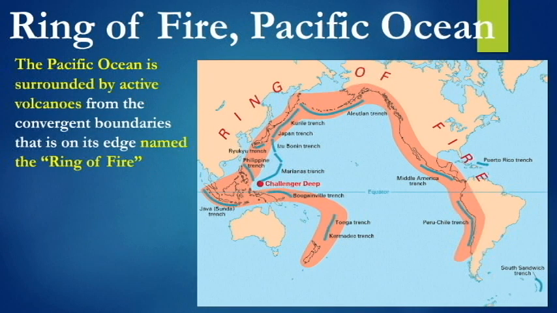The Ring of Fire. This is definitely something you learned about in 7th grade. The entire Pacific Ocean basically is covered with convergent plate boundaries. They're actually missing one right here. But basically, it's one huge ring of fire, lots of convergent plate boundaries. So they call it the Ring of Fire because there are volcanoes that are surrounding this entire area. So the Ring of Fire. Also a great Johnny Cash song.